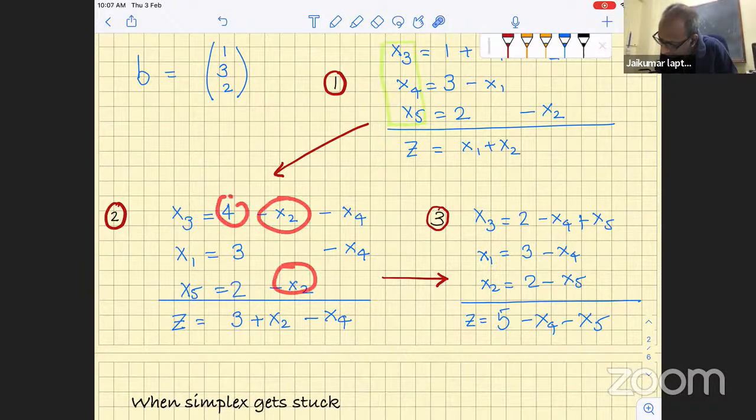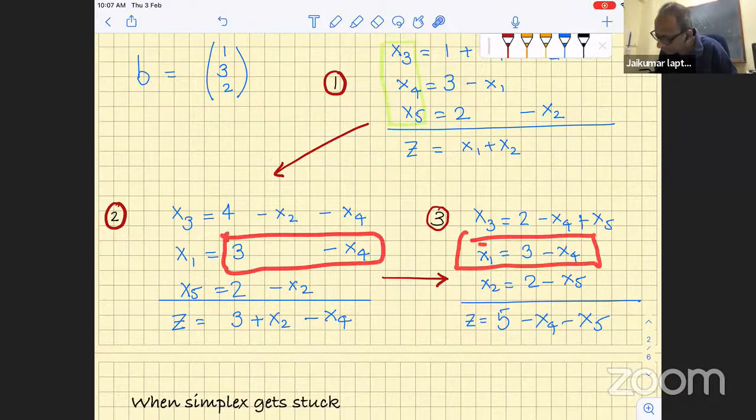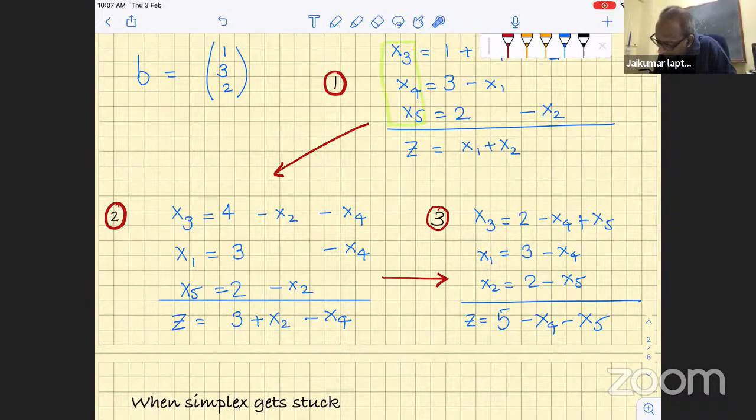This 4 becomes 2. I get a minus x5 on the left, which I move to the right, and it becomes x. And this I had rearranged. Yeah, this was the genesis of everything. And the second equation was unconcerned. Yeah. And then in the objective function, I replace it by 2 minus x5, and we are in this situation.